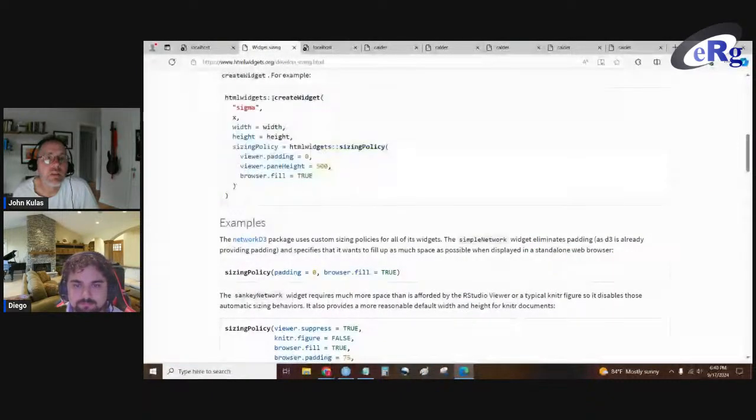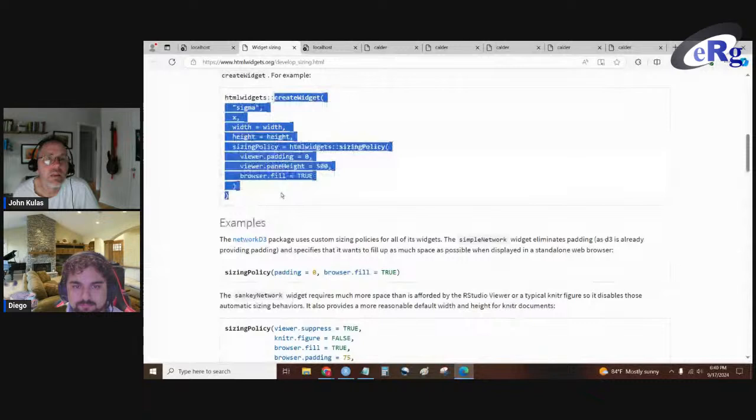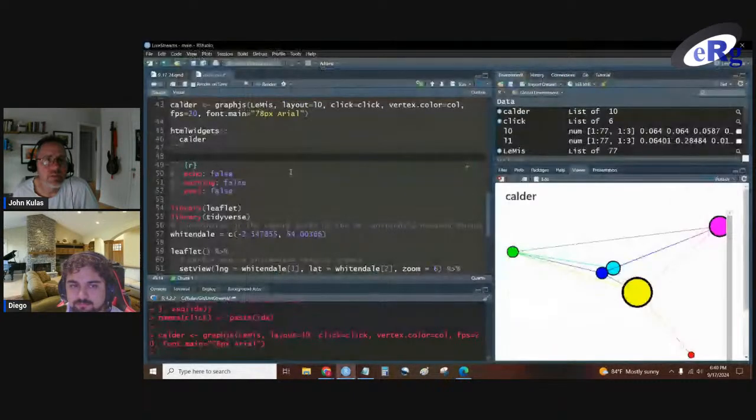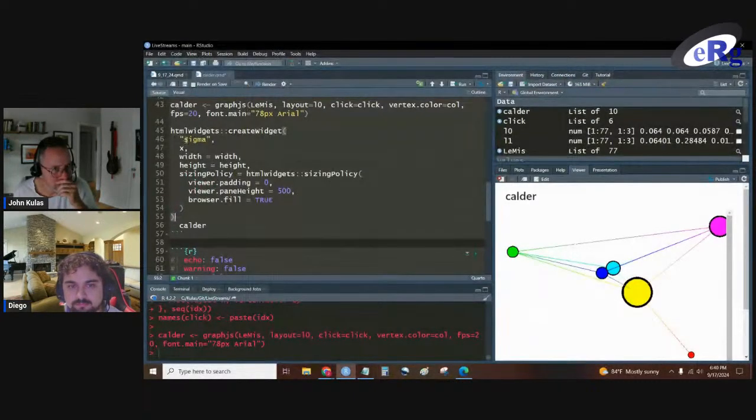And then, let's see. It looks like sizing policy is its own kind of thing within here. I'm not even sure I'm at the right spot. It's really odd that this is in double quotes. Why is that in double quotes? This should be our object, right? X should be Calder.